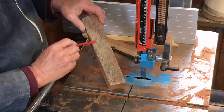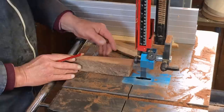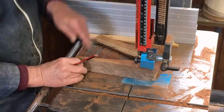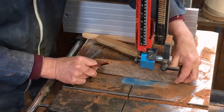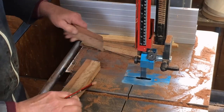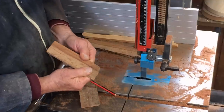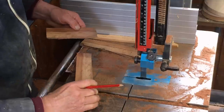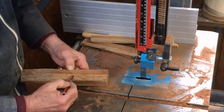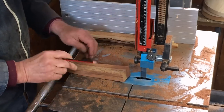I definitely don't want this rough surface, so I'm going to take that off, and then again that'll just see what I'm left with. Get the thin bit and see if you can bend it. And there's a split right about the middle, right up there. So that really hasn't got very much going for it. There's a split there. It's basically split up the middle.